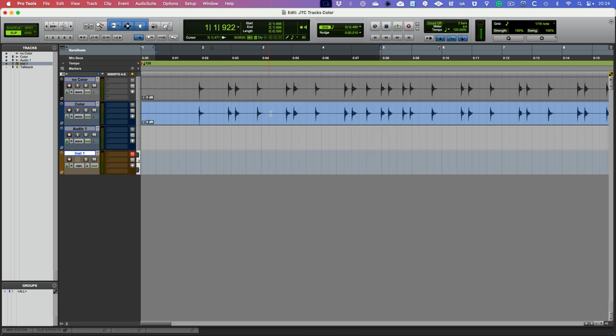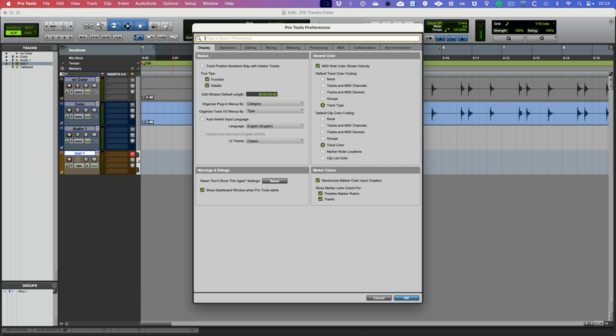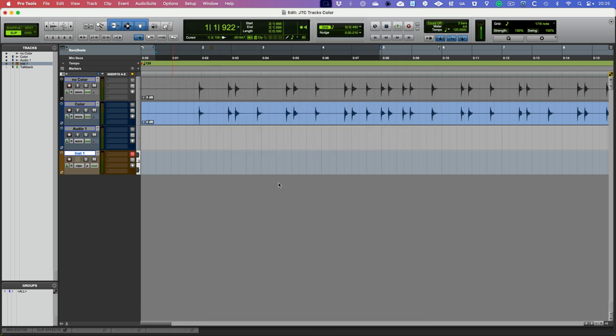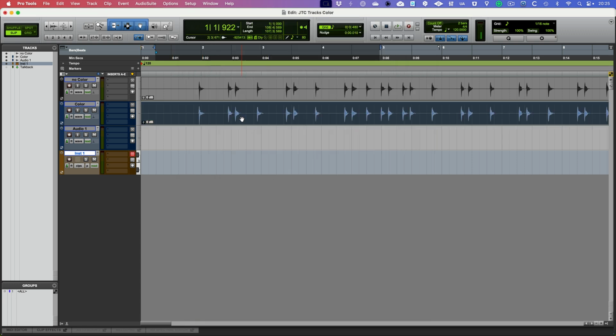And what I really like is the second option in the preferences. On the display tab you have the general color setting, where the default clip color coding is set to the track color. This implies that when you record a clip or copy a clip, it will get the same color as the track setting.